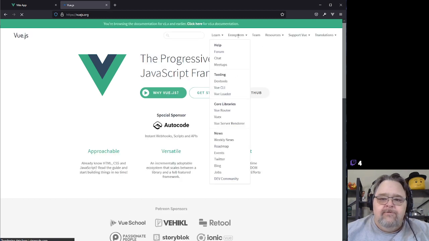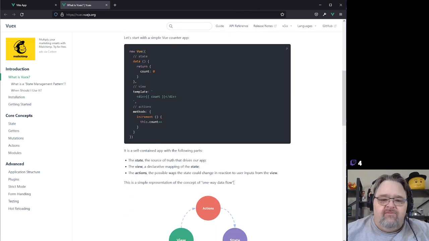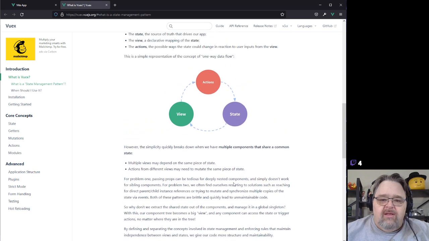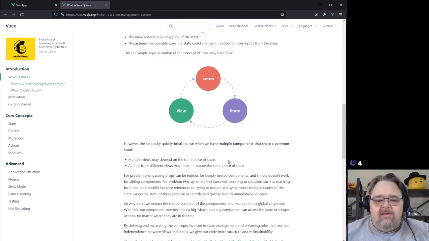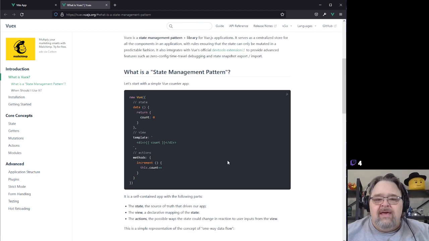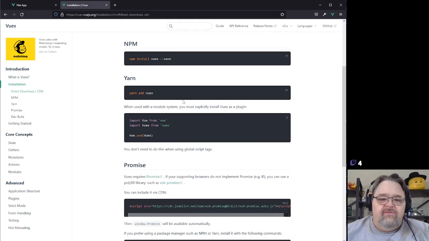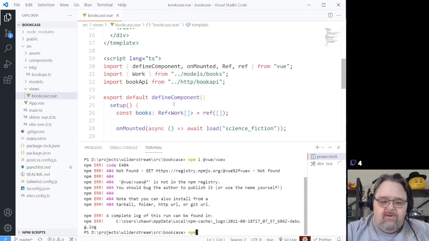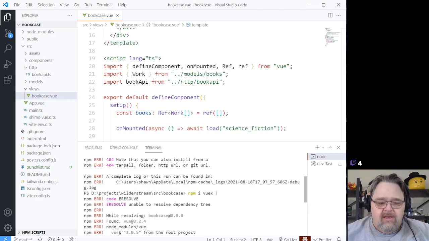Yep. And then in the ecosystem, here's Vuex. We're probably going to need to refer to this a couple of times because one of the things I want to dispel in working with this on Twitch is that I know everything about everything. I spend a lot of time in these API documents in order to really get comfortable with what we're doing. So it is just Vuex. That's interesting. So npm i vuex. Who would have known that it was the simple name?